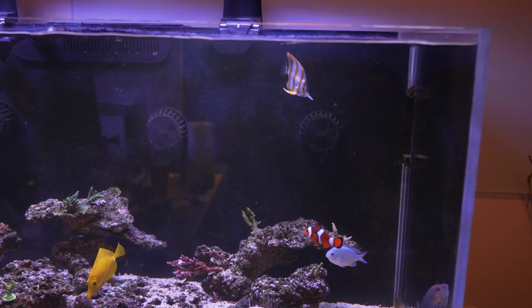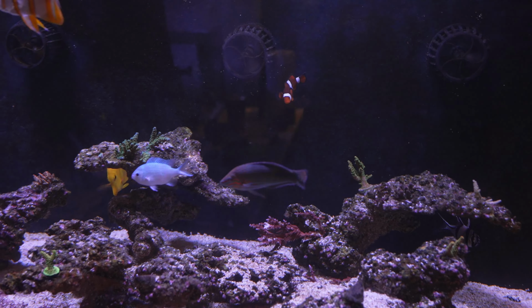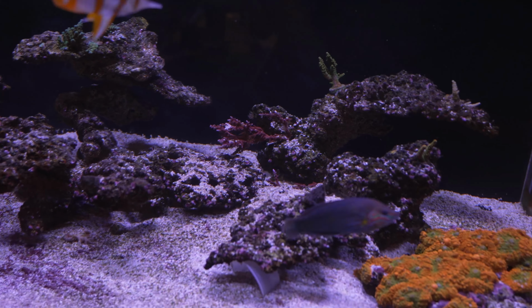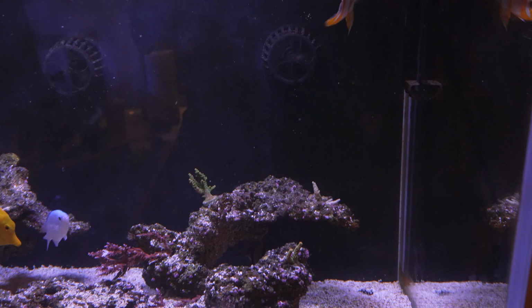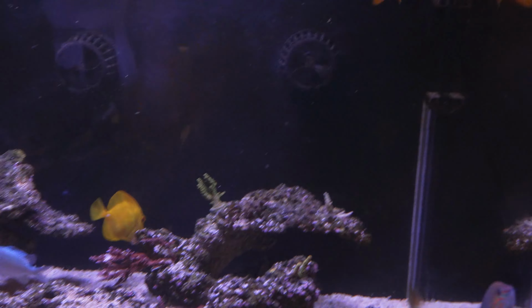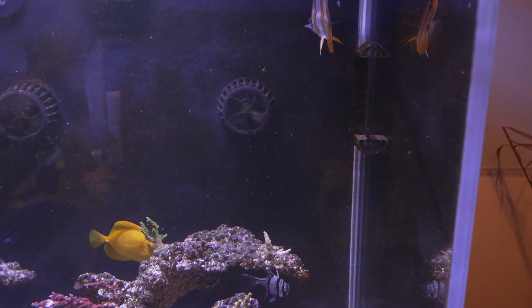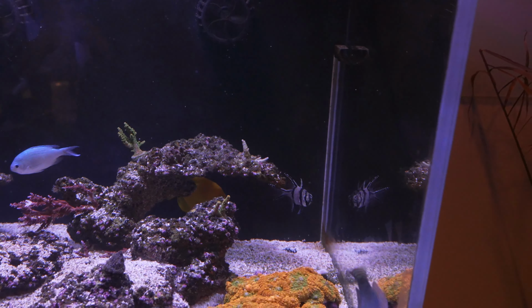Now when I first did add him to the tank, the yellow tang was definitely being a little bit of a jerk to him. So he has been kind of keeping over more to the right of the tank. And oddly, the Melanarus wrasse has been a little bit of a punk as well. So I'm kind of hoping everyone's starting to settle in. The yellow tang seems to be not too bad the last day or two, so I'm hoping they're okay now. That being said, he does still hang over to this side of the tank, so he's kind of keeping his distance.